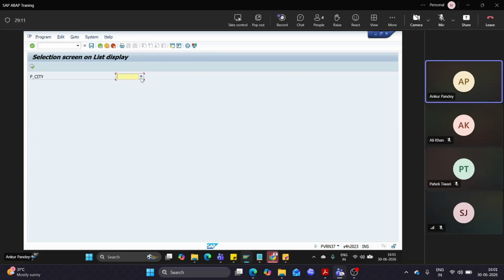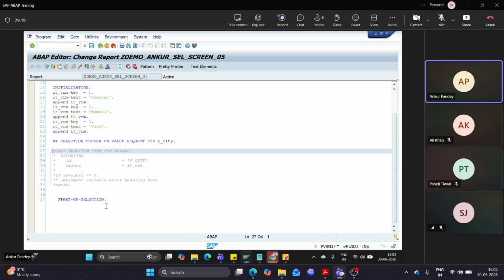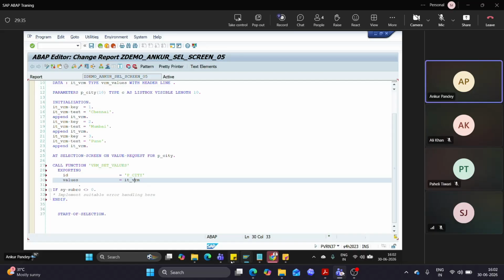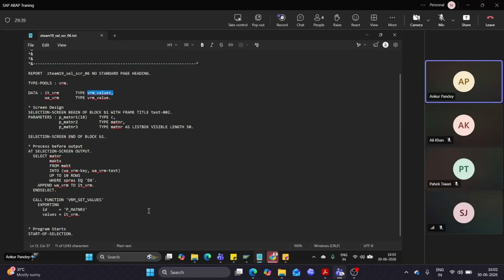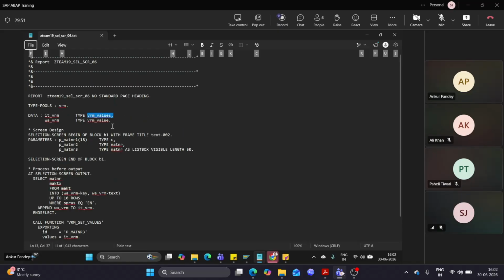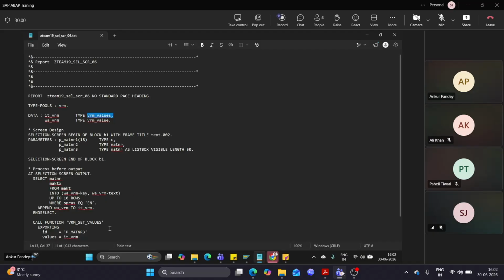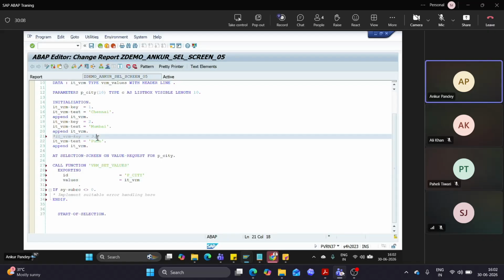List display. Now we have to fill the values here, right? See here, drop down is coming, correct? So this only set VRM value PCT. Okay, let me check what I have written here. All things good only. And let me remove this.